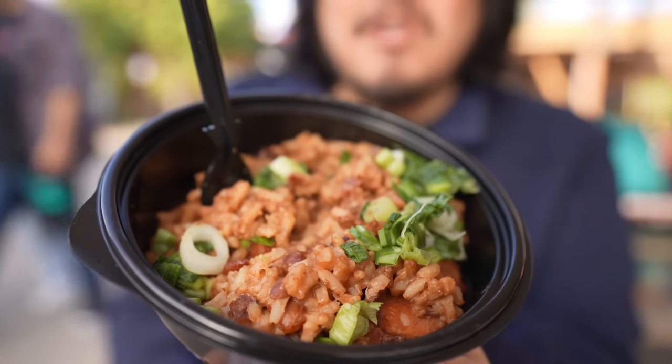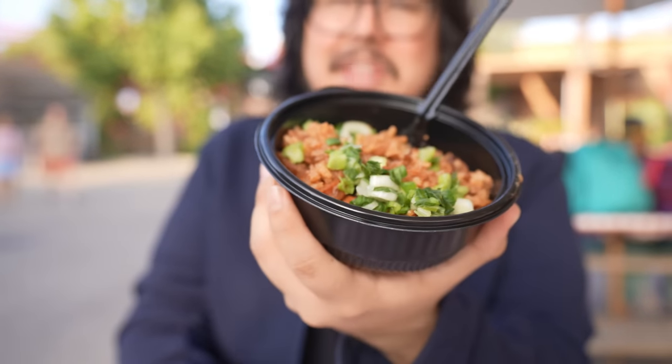But overall, this is a great dish, and it's a lot in here, guys. And with that tasting card, you're gonna be full by the end of the day, I'm pretty sure. Six tastings per person. If you buy one card, you got six tastings. If she bought a card and I bought a card, we'd have 12 tastings. That's just way too much food. We're just sharing the one, but even the one that we have, we've been sharing everything, and so far so good. That looks great, guys. If you want to try it out for yourself, come over to Knott's Berry Farm and try it over at the grilling booth. It's great.